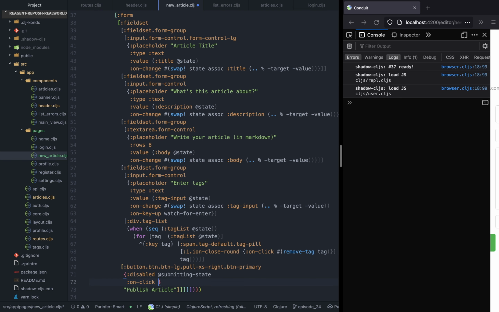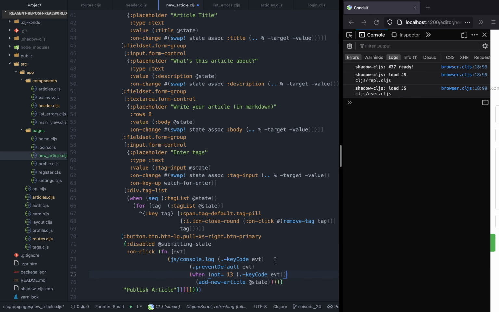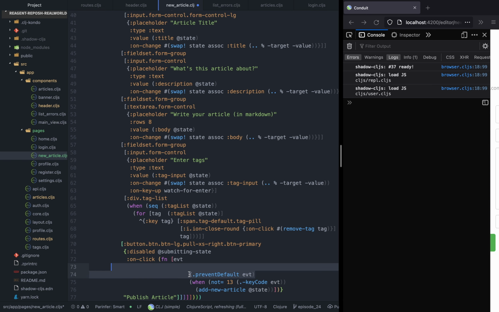Actually, let's just delete the onSubmit from the form and let's put it in the button itself.